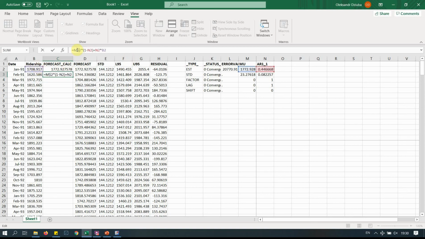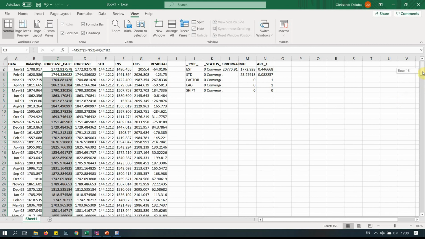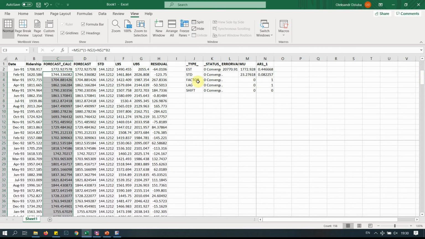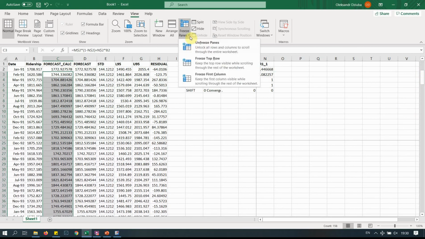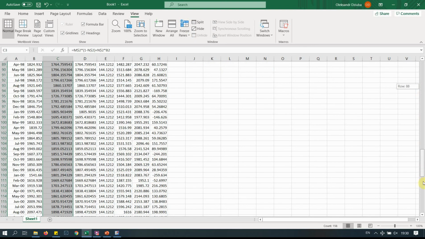Now I freeze these, because I cannot move the AR or the mean, and I create the same thing for everything. I have hopefully accurate forecasts. Let me unfreeze panes. Okay, so they should be the same.